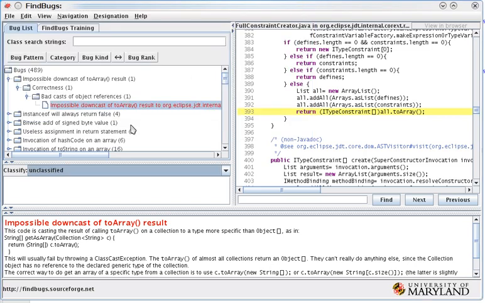So the problem that I found with FindBugs was that as a user was going through and looking at bug alerts and finding some they did want to fix and some they didn't want to fix, FindBugs would not react to this. So the user was left to continue going through a static list of alerts or reorder them themselves based on the criteria available. This is not particularly ideal, especially for users who are new to FindBugs.